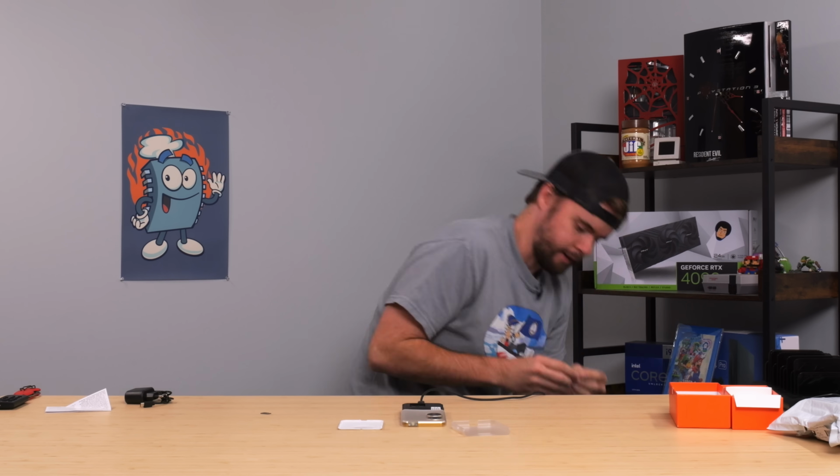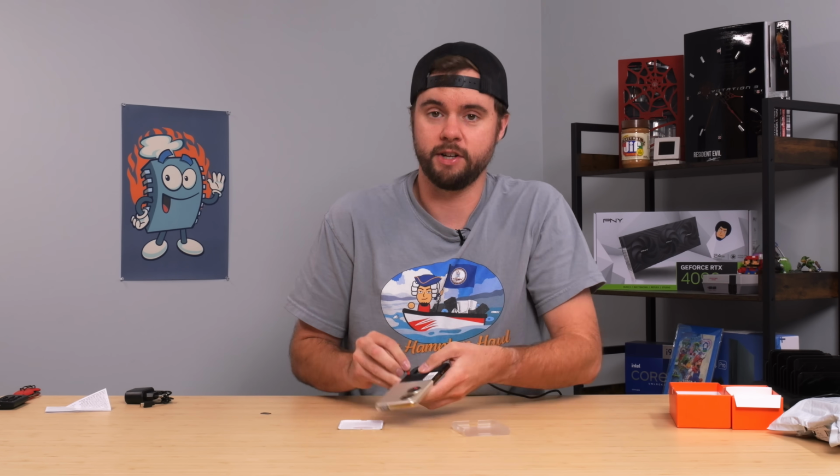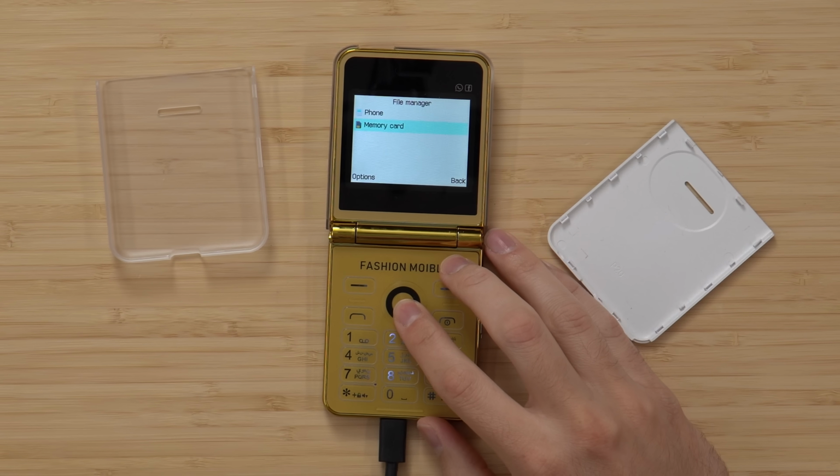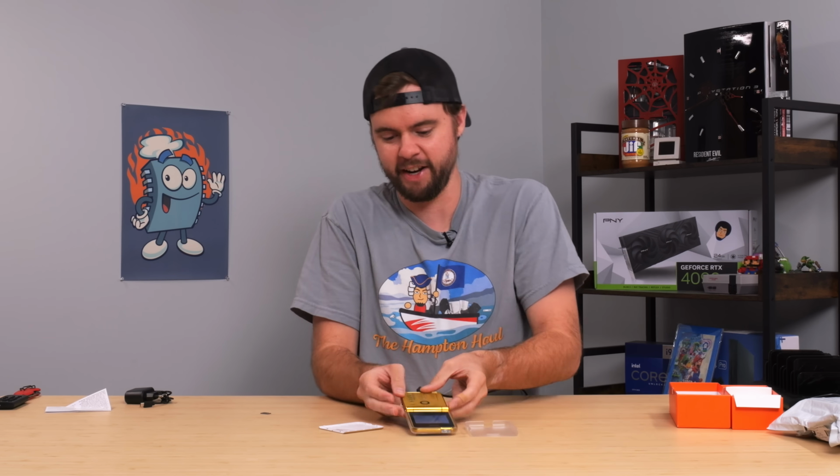show the SD card. All right, I have a 32 gig here that is like a real SD card that I bought that hopefully it works. If that doesn't work, then I don't know what to say. Yes, there it is. All right, so the restart did it. We got a memory card. And let me see if I can actually take a photo now.